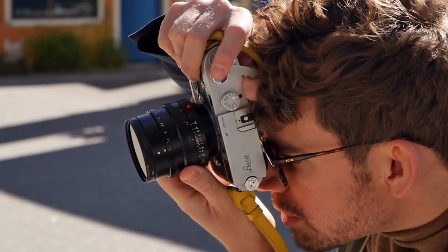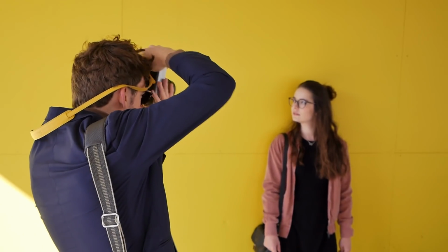What supports you in this endeavor is the long focus throw that makes a lot of sense for such a lens with such a wide aperture and thin depths of field. But at the same time, such a long focus throw is also potentially annoying if you need to be quick. So this is not the lens where you quickly focus on something and then take a shot, but ideally you take your time during a portrait session, as we did it, to really focus on the eyes and rearrange your composition and take your time in focusing on your subject, especially if you're at a closer distance.